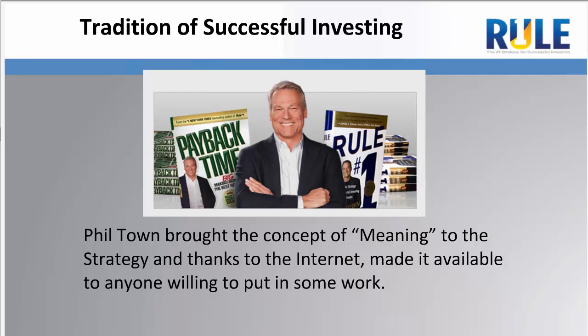So that's what Phil really brought in his books. The first book was in 2005, Rule 1, laying out how you analyze a company. Payback Time came along in 2009 after the crash and just said, there's other ways to value companies, simple ways. Here they are. He didn't talk a whole lot about options, but we're going to talk about quite a bit today. But there's a foundation that I need to lay for you guys about the fundamentals, about analyzing a company before we can jump into the option side of things.